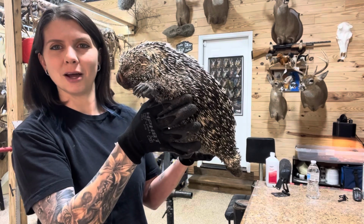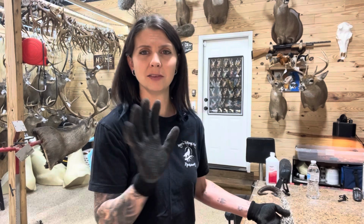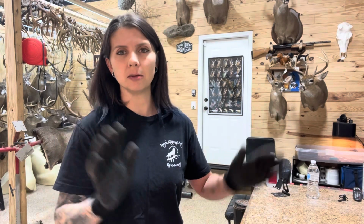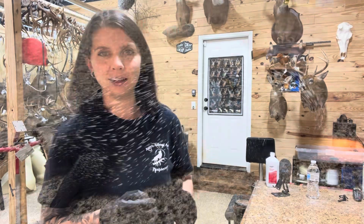I'm a little bit worried about getting poked while I'm working on it. I've got these gloves on, these rubber gloves, but I've already been stabbed once just handling it. So these are not going to help very much. It can go right through this, but we're just going to be really careful while skinning it.